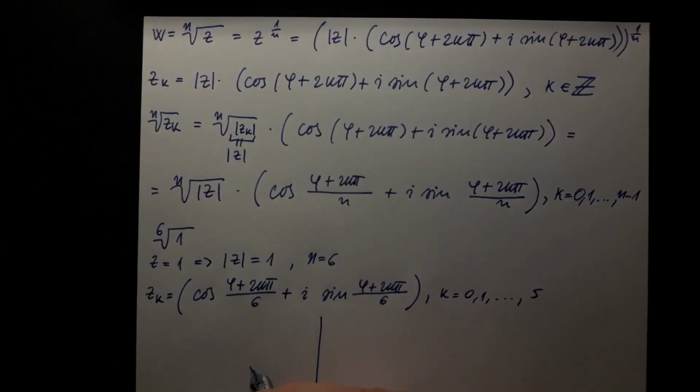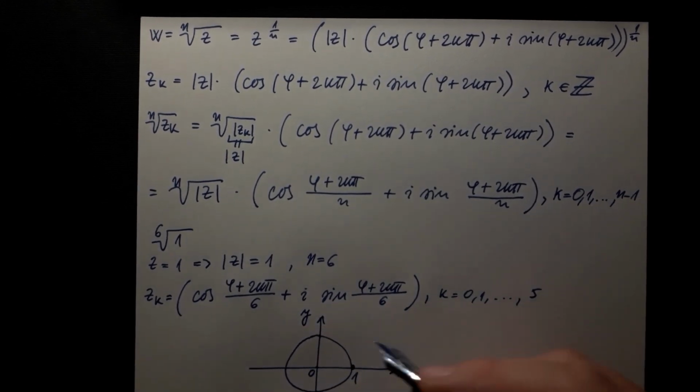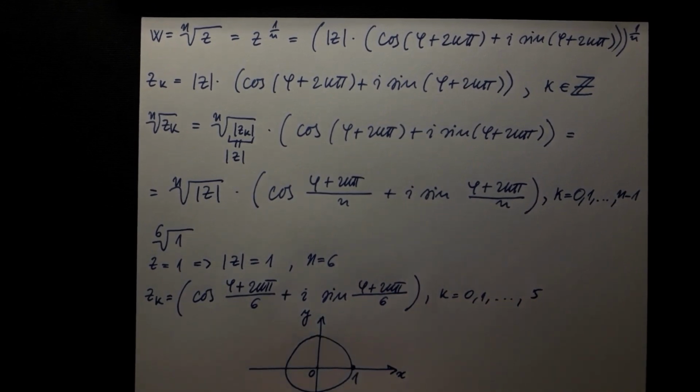Now, when we look at a trigonometrical circle, basically number 1 is here on the x-axis, and its imaginary part is 0, so it makes the coordinates 0 on the y-axis. Well, that basically means that for z equal to 1, the real part of z is equal to 1 and the imaginary part of z is equal to 0. Of course, that also means that phi, which is the argument of number z, is equal to 0.